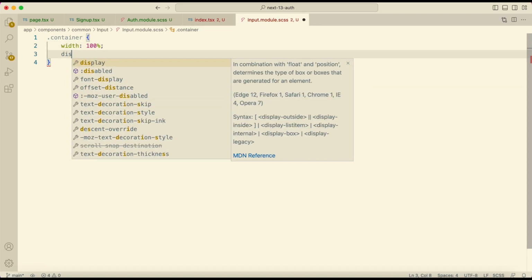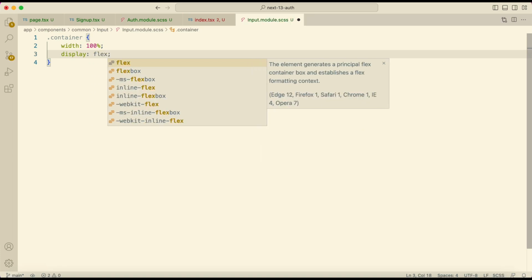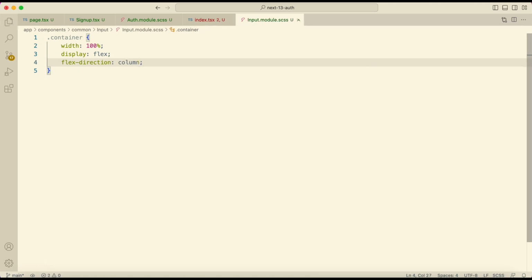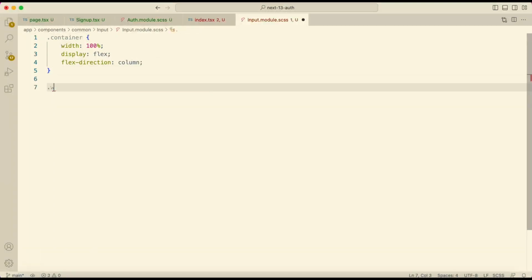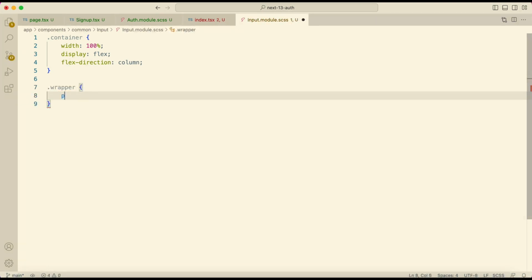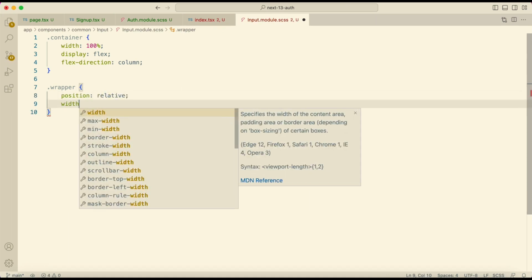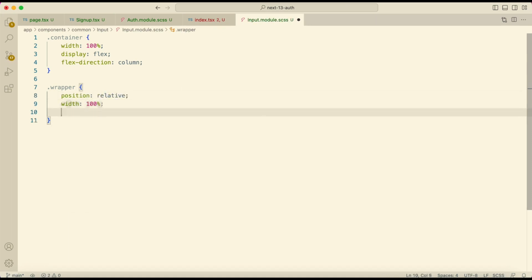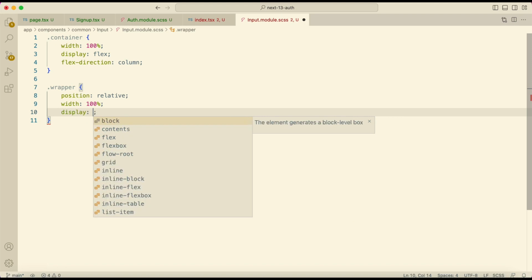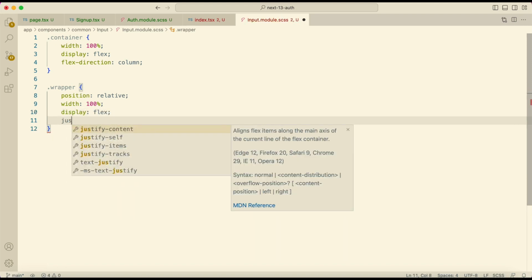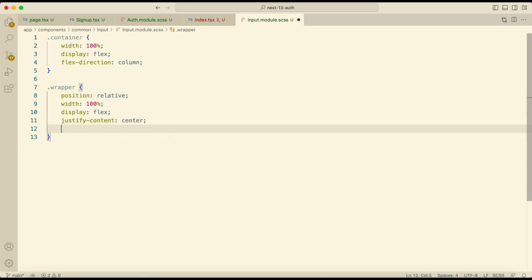Width, 100%. Display, flex. Flex direction, column. Now add a class for wrapper. Here add position, relative. Width, 100%. Display, flex. Justify content, center. Align items, center.